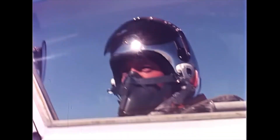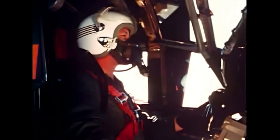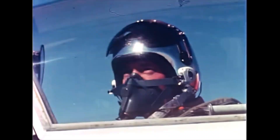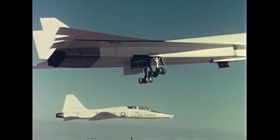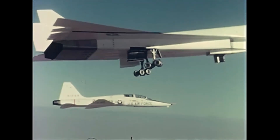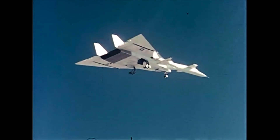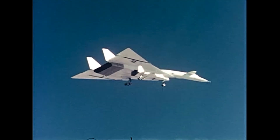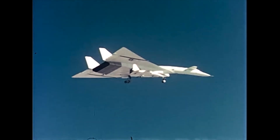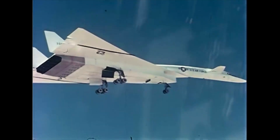The gear had rotated and stopped, and was not holding. The gear handle was placed down; the landing gear returned to its normal extended position and locked in place. The flight proceeded in accordance with an alternate plan to gather low-speed handling and stability information. Because of an indication of overspeed, one engine was shut down, but the flight continued unhampered.